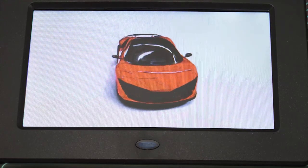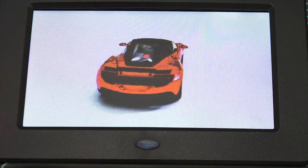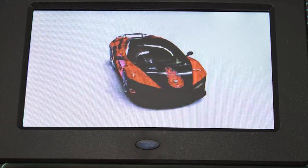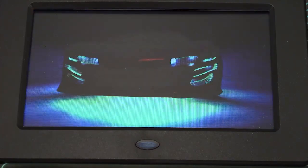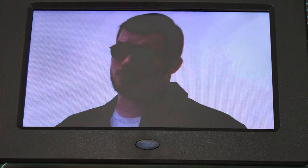Customize the look of your Hex Mod with a variety of graphics and decals, as well as various body panels, including spoilers, side skirts, hoods, and bumpers. Spoiler alert, we're about to get lit. You can even customize the lights, from colored underglow to working tail and headlights. Told you about the lit thing.